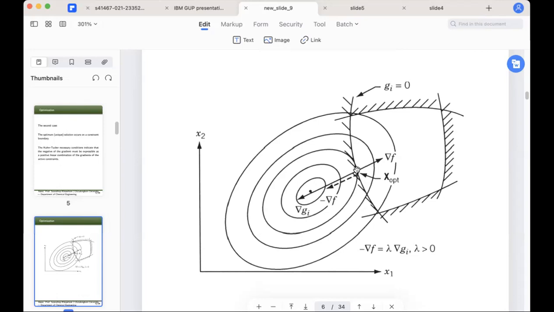The direction of improvement of the objective function is this direction, so we have to back off to the point which is still in the feasible region and is the best, which is here. This point is defined by this constraint g_i.